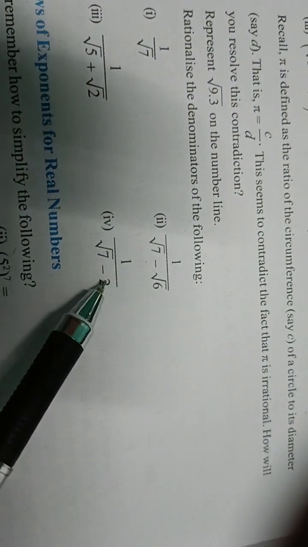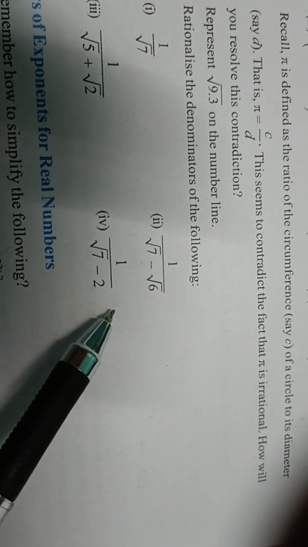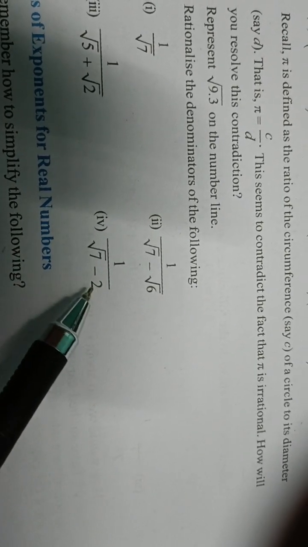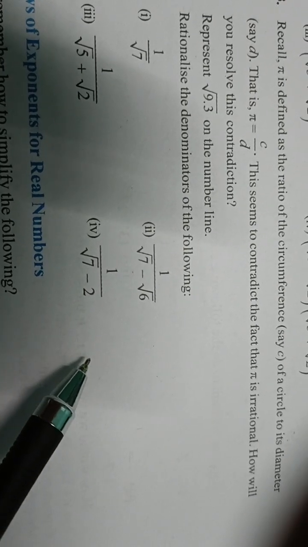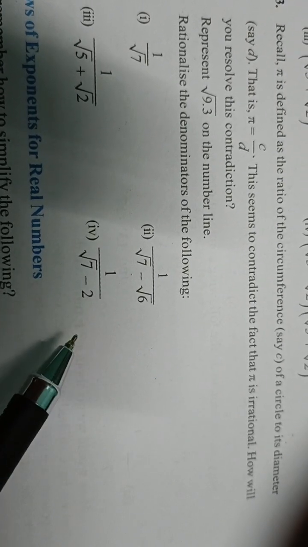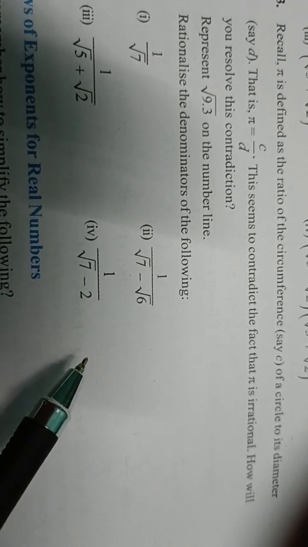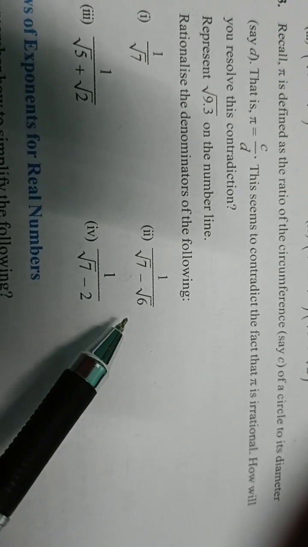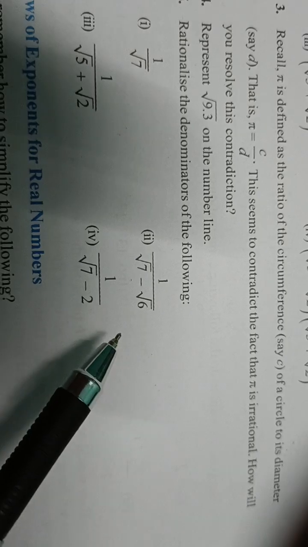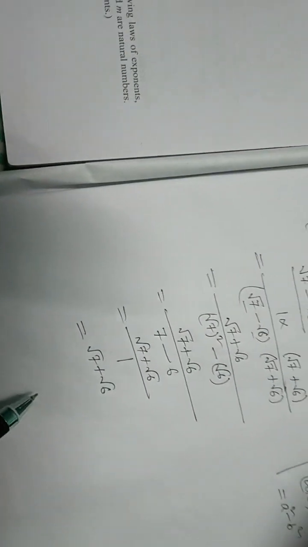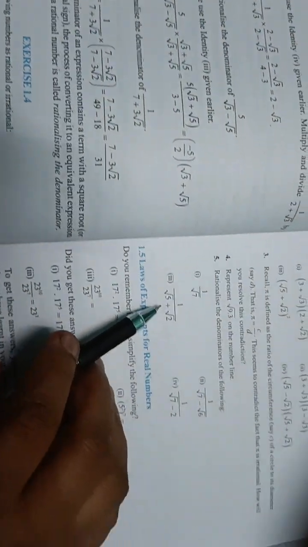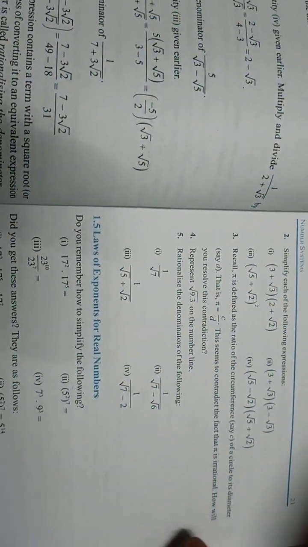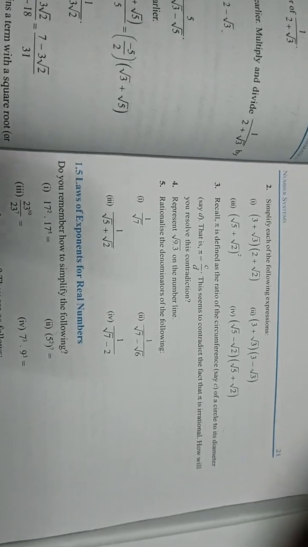The same way you will use for this one also. By its conjugate you will multiply the denominator, root 7 minus 2, by root 7 plus 2. Root 7 square is 7 and 2 square is 4, so 7 minus 4 is 3 in the denominator, and in the numerator we get root 7 plus 2. So the same way I have done this problem, you will try these 2 problems. In the next video I'll show you some laws of integers and all. So this exercise 1.4 I have finished.